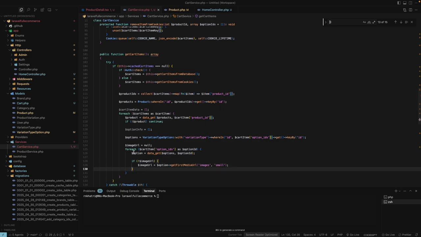So we are looping, if image is not set, we are getting the small images, right?